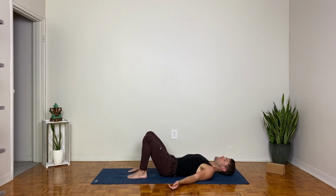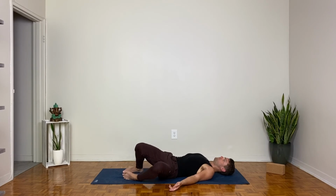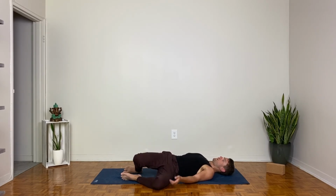Another nice way to ease our spine back to neutrality after deep extension like that is through twists. So let your knees drop to the left for a moment. Just keep it nice and gentle and soft. Make it more about the breath, reaching towards the low belly. Feel the settling of that energy that comes from deep back bends.